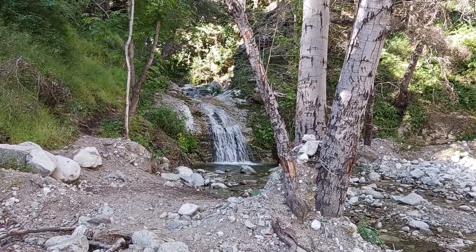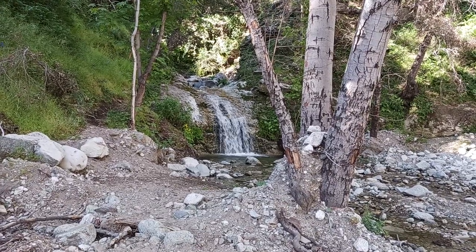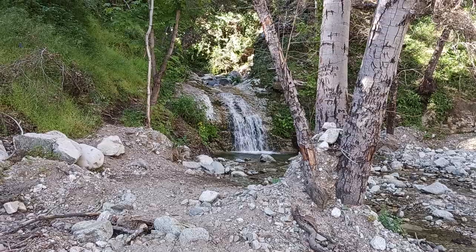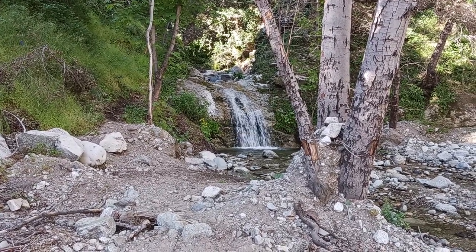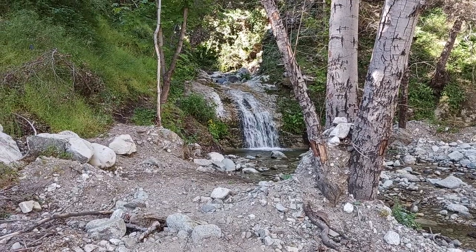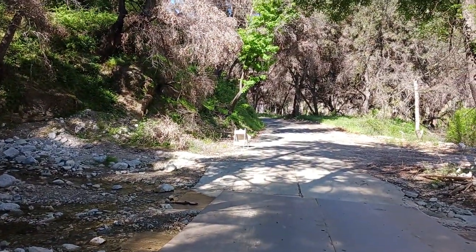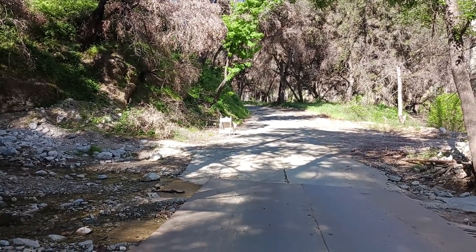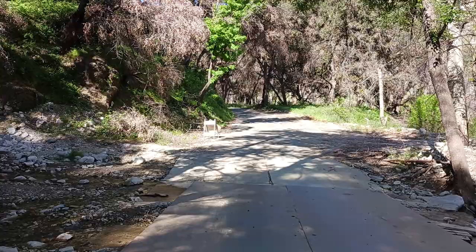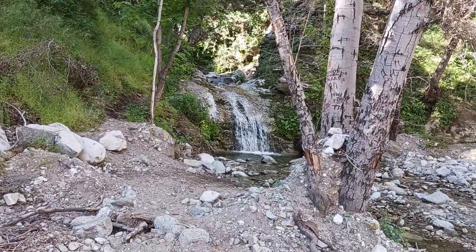Cooter Malloy here coming at you with another exciting video. This would be the second big waterfall that you can get to about three miles in from the parking lot - West Fork on the way to Glen Campground up by the Cogswell Dam. I always screw up the name of this road but I think it's called Devil's Gate or Devil's Dam Truck Road, Forest Highway 2 and 252 or something like that. Anyways, that's what the road looks like - here's what the waterfall looks like, I'll give you some ASMR action.